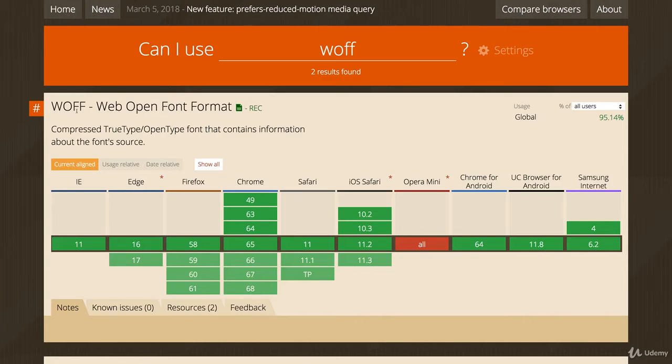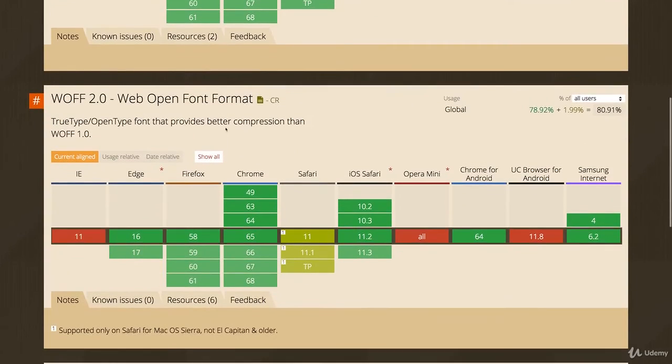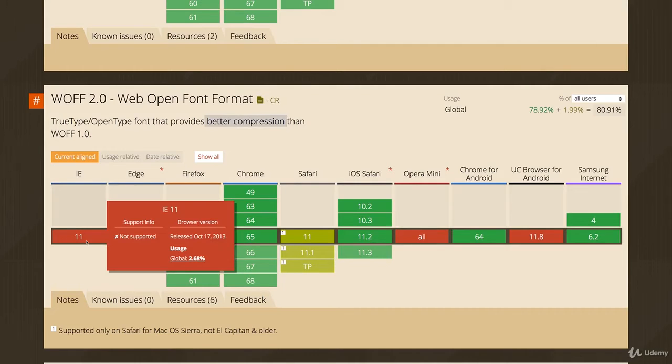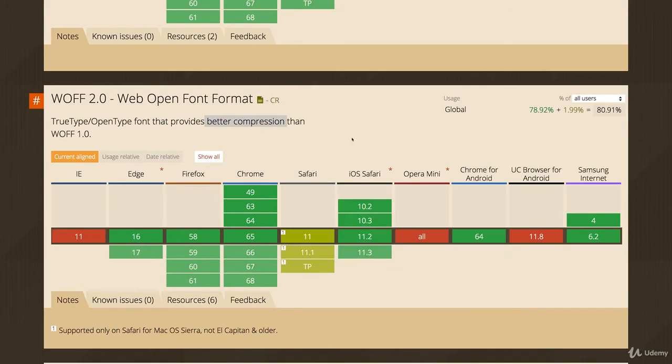However, we can see that the WOFF format is compressed, which is great, and that the browser support is also quite awesome. So if we compare it with our first format, the TTF format, then we can say that TTF is really good because it's a really well-known and well-used format by font face builders. But the browser support is not perfect, as we saw with the IE. For the WOFF format, we have a better compression and a better browser support. In addition to the WOFF format, we also have WOFF 2 right here. As you can see, this provides an even better compression, but we can see that browser support for the IE is not there at all, and also Safari support is limited.